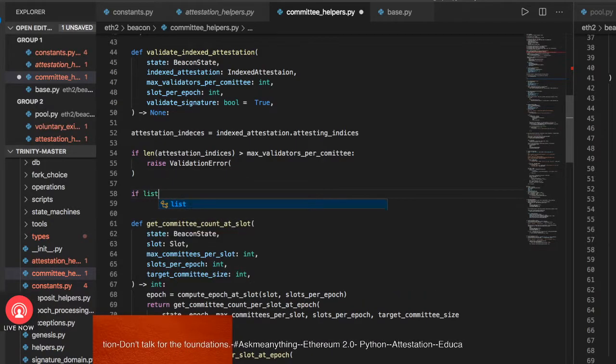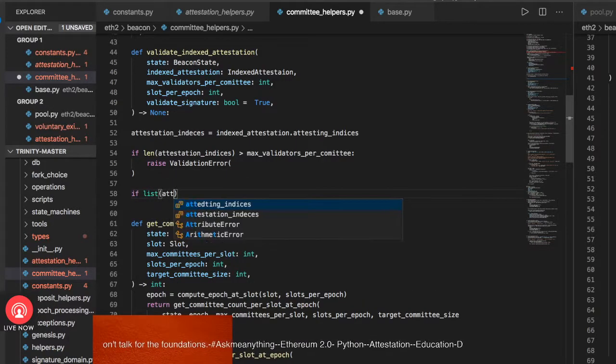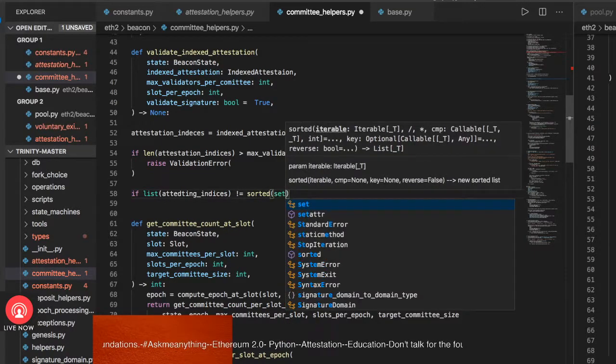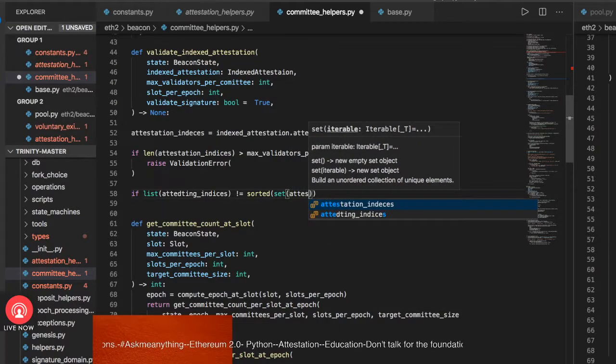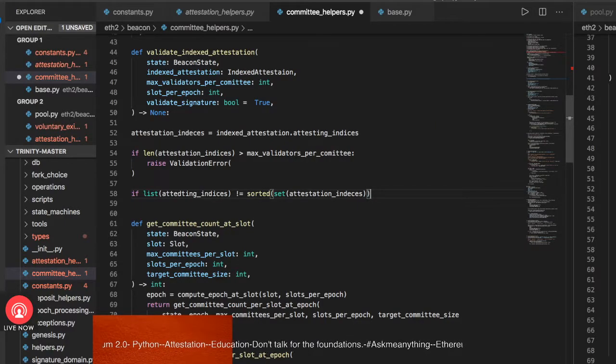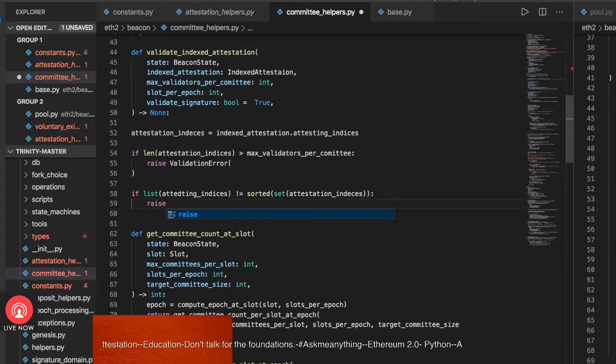So if the list of these attesting indices is not equal to the sorted set of attesting indices, it needs to raise the same validation error.